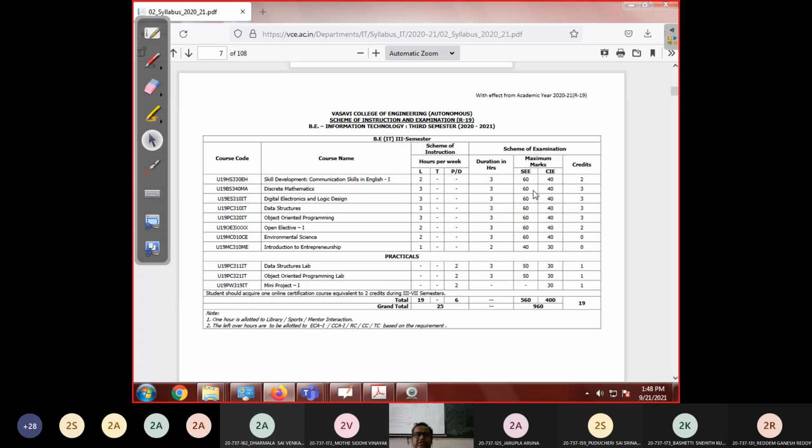This is the list of courses which you are going to study in this semester. This is not the list from your batch, but I am using the previous batch's list to display it to you, as your syllabus is not yet put on the website. Very soon they will put your syllabus for the entire academic year on the website. This is just the scheme of your courses in this semester.